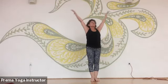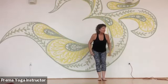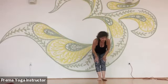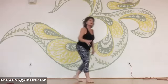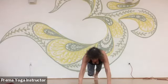Exhale, big swan dive, forward fold. Inhale, come up halfway. Exhale, step or lightly jump back to your push-up position. Now hold your push-up. Don't anticipate anything. Just be in push-up for a minute, okay? Just hold it right here.